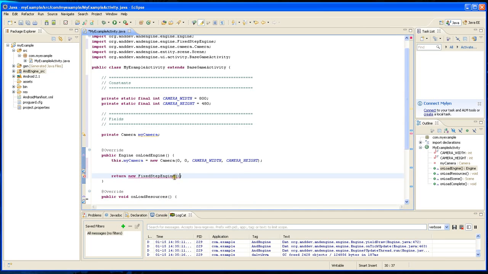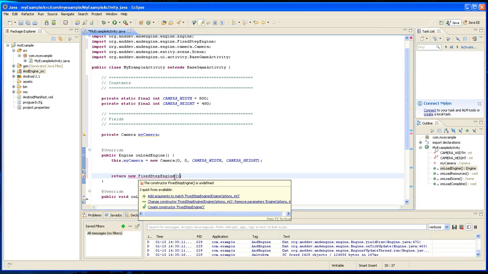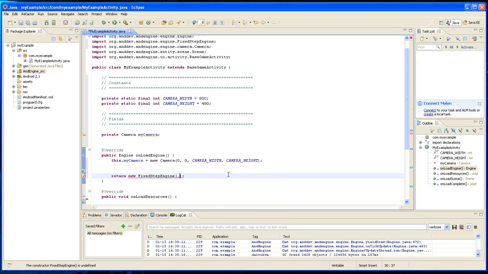And I use fixed step engine because you tell it how many frames per second you want, and that's pretty much it. It wants an engine options parameter, and the second is the frame rate. So I'm gonna set it to 30 for the frame rate, and it wants an engine option.